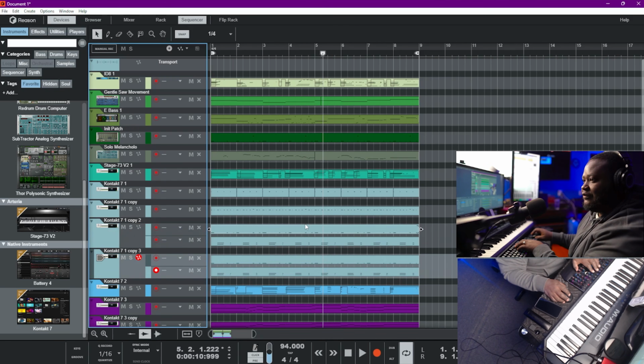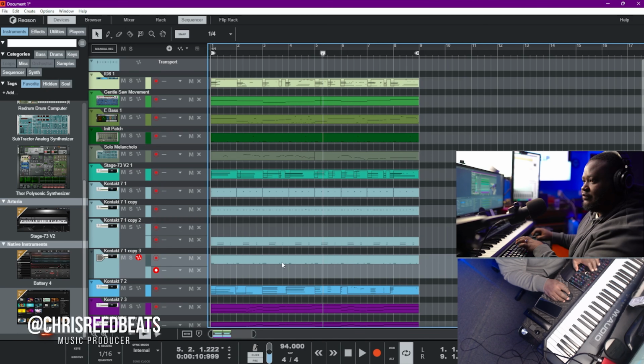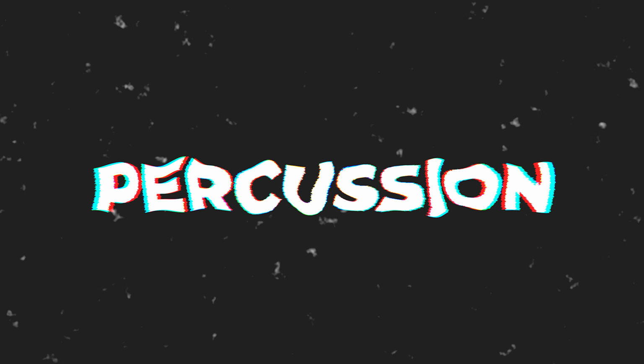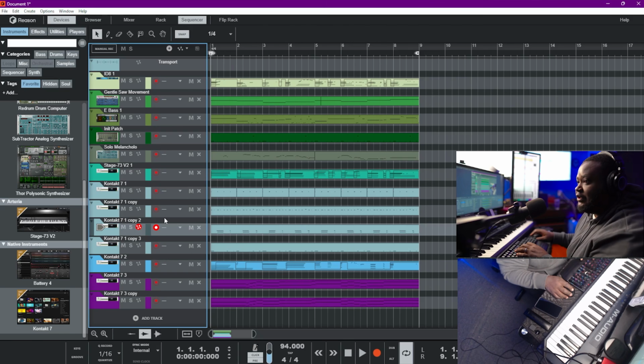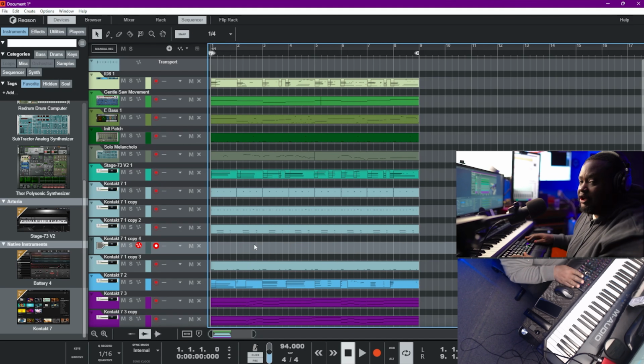Reason will do all the work for you in terms of moving that stuff over, and then we just keep the claps and remove the other part from the other track. So now we have a full separation. We'll do one more duplicate of those drums so that way we can add a percussion lane. So we'll duplicate, we'll delete that, and then we'll add in some more percussion on those drums.